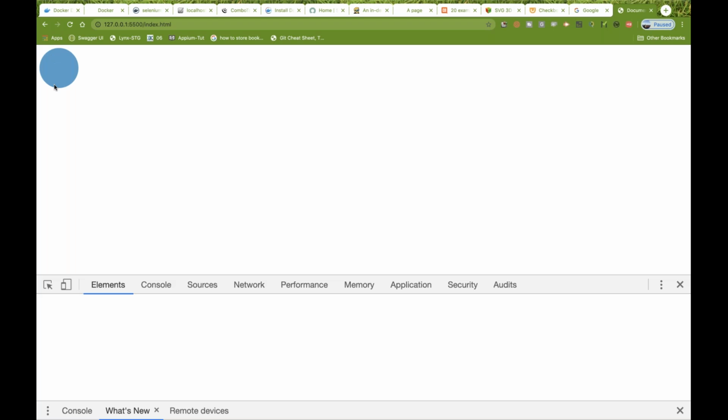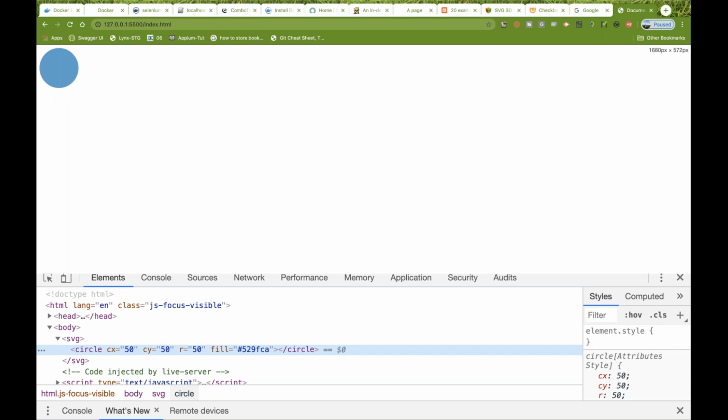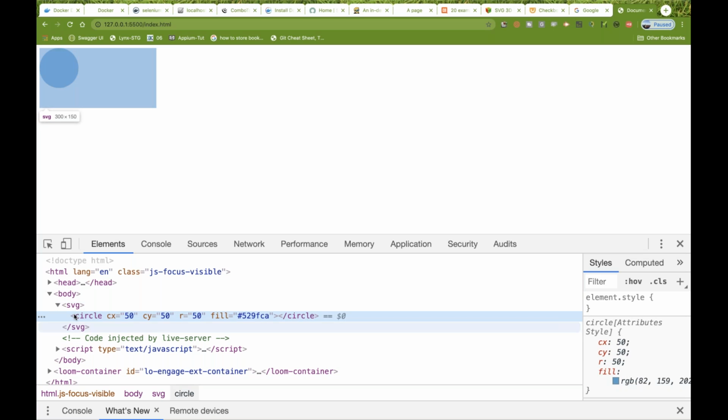So I'll come over here. You can see that, okay, we got a circle, right? So this is what SVG circle got created. This is a vector image that got created, and you right click on it and go to inspect. The moment you do inspect, this is kind of a web element only. So with respect to Selenium, if you really want to inspect, you won't be able to do that because you will be getting no such element exception because it's available under the SVG tag. Can you see that? SVG is the tag over here. So with the SVG tag, normal XPath won't work, and we don't have any other property also, right?